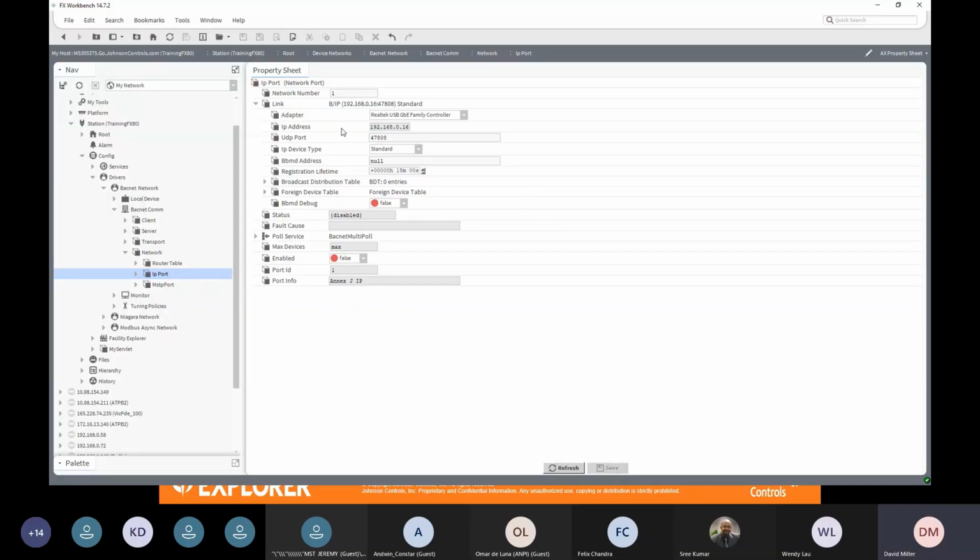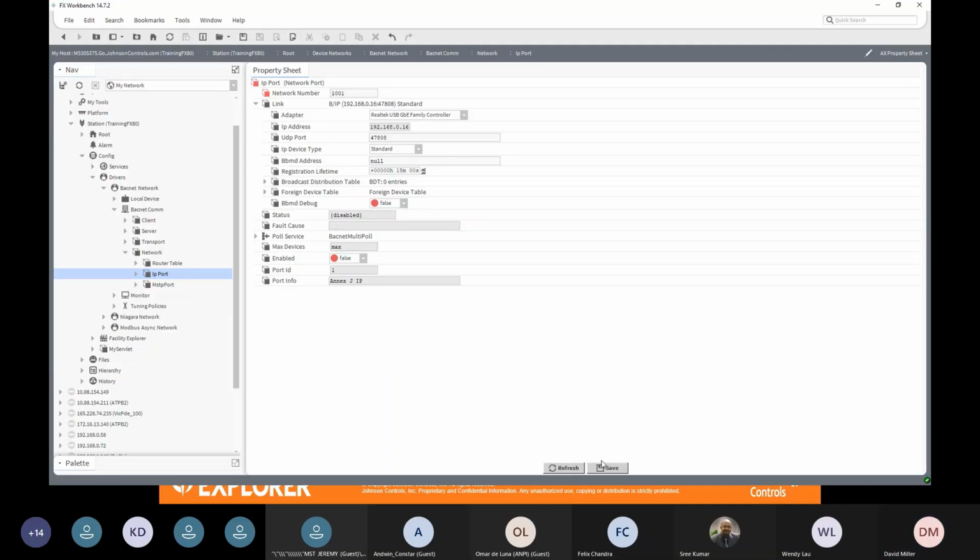The other thing that's important here is the network number. So in BACnet, every object in BACnet is identified by its type and an ID number, and the ID numbers are between 0 and 4 million. Okay, so there's a big range of ID numbers, but they typically need to be unique. So on a BACnet IP site, every network needs to have a unique identifier. So if we choose a unique identifier for our IP network, let's call it 1001.